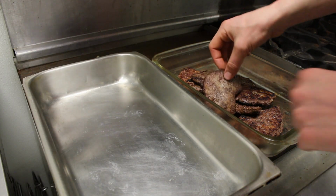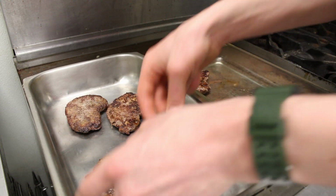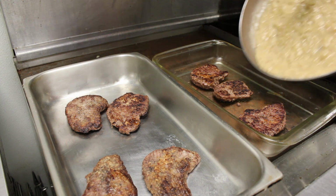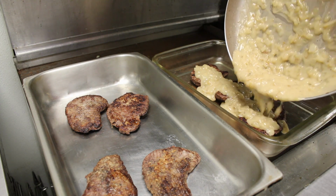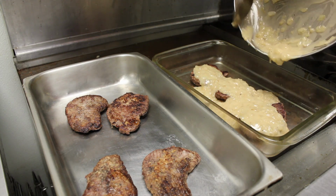Next up, have an oven preheated to 350 degrees, and then we're gonna spread our Swiss steak cutlets out in baking dishes, and then we're gonna just cover it in our gravy and our tomato gravy. And these are gonna go in the oven for a little ride. Try and get as much gravy as you can.